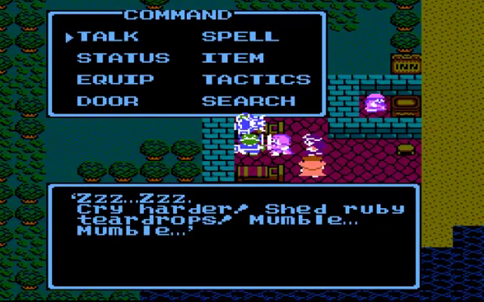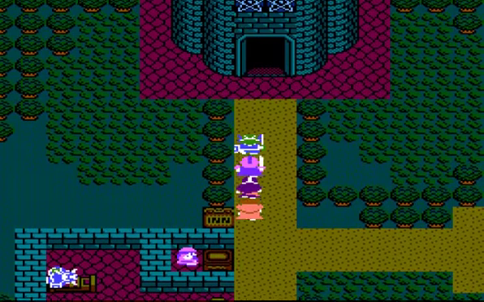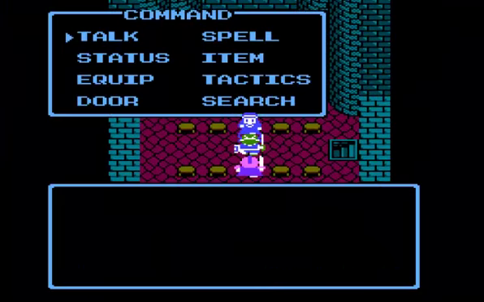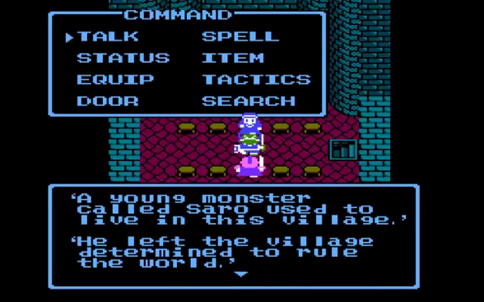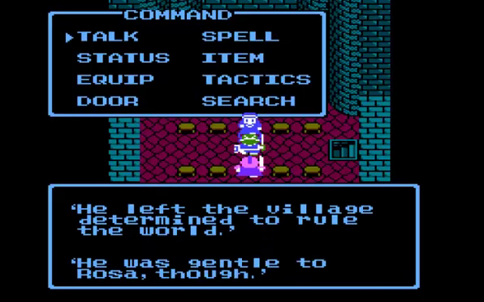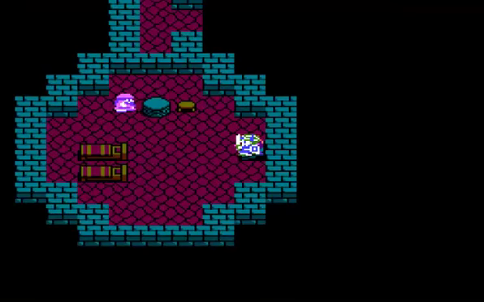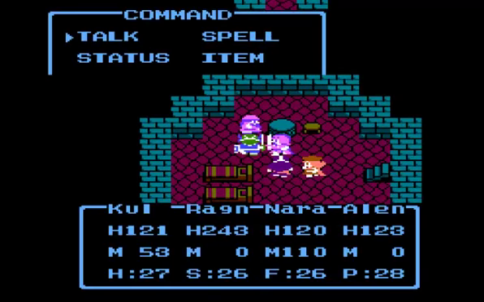Cry harder, shed ruby teardrops. A young monster called Saro used to live in this village. He left the village determined to rule the world. He was gentle to Rosa, though.